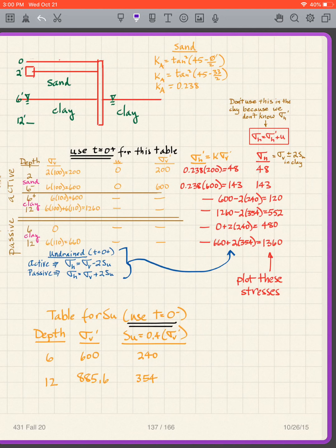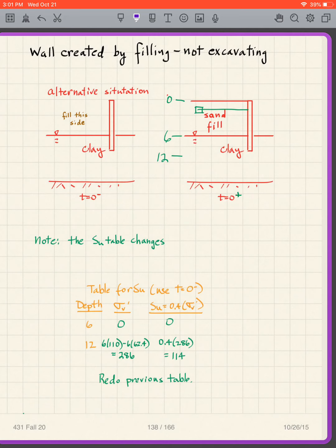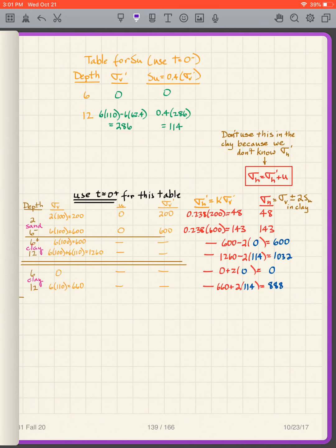Well, that means that the passive is good. I want a big passive. Passive helps me out. So passive is good, active is bad. I don't want a high active. I want a low active and big passive. But this gives me a high active and low passive. So this situation is much more unstable. I get a completely different result for that situation.